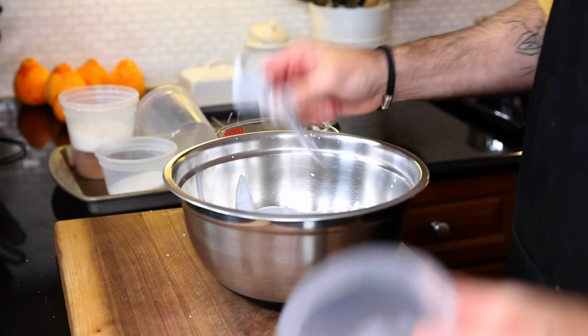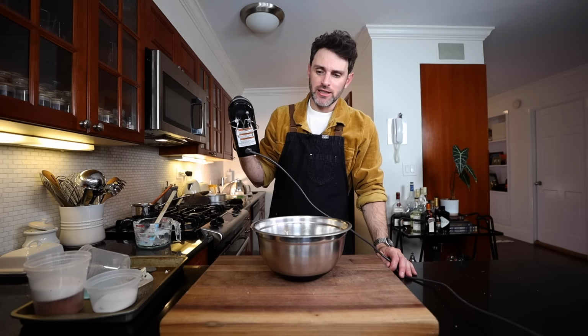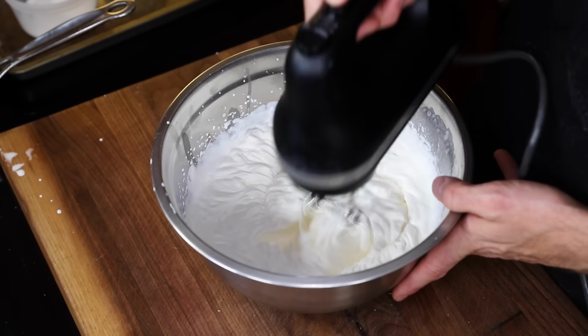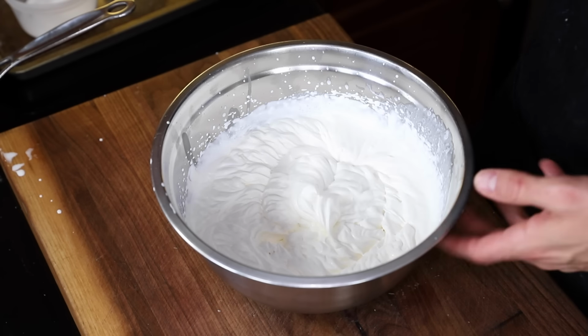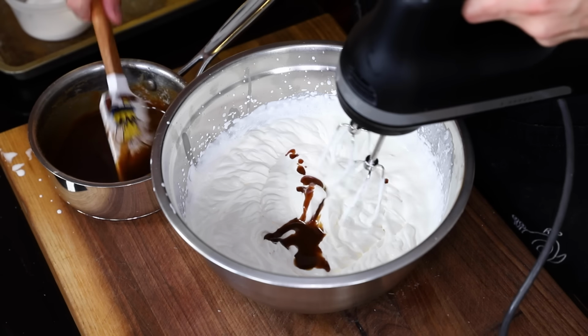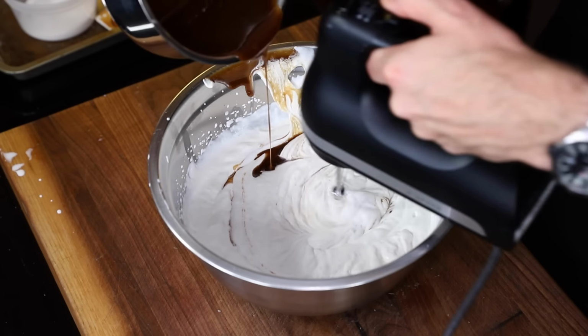Put the tablespoon in there, I forgot. With the granny, I need to mix this until it's soft peaks. Right, do it in here. There you go. Soft peaks, gently mix in the salted caramel on a slow speed. Yeah, stream it in. It's fairly gentle. I'd say this is gentle.